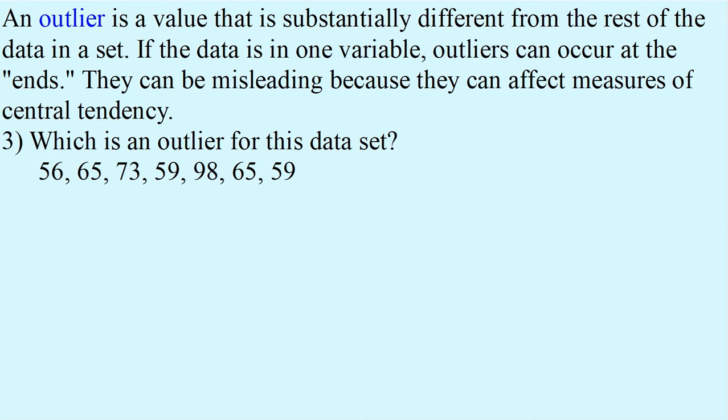All right, now for outliers. Outliers are values that are substantially different from the rest of the data. So what is that substantially different? Usually most kids come to me and say, oh, well, that just looks like the outlier. Bam, that's it. You can't do that. Obviously, in this problem number 3, you can probably guess which one's the outlier.